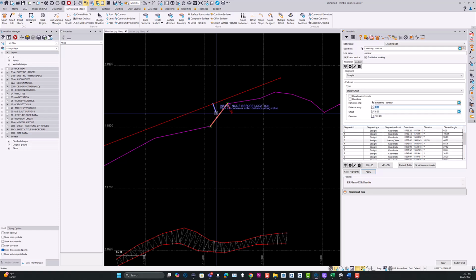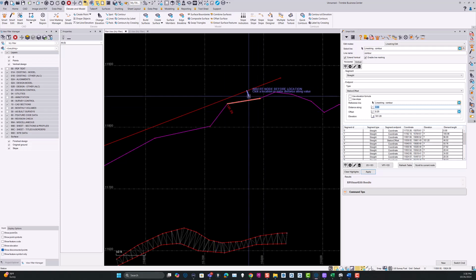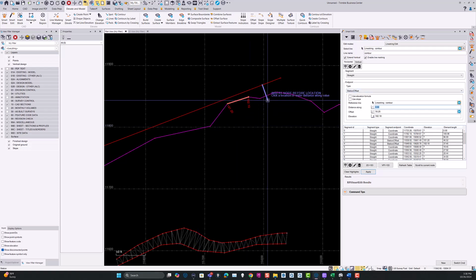So next point I can type in again. It's got to be within a highlighted segment, so if you want to change the segment you can just move the arrow, and then you click on a station and you click in the offset, and then you can tab and put in the elevation, so again 102.1, and now you've got the elevation in there. So you can use station and offset.